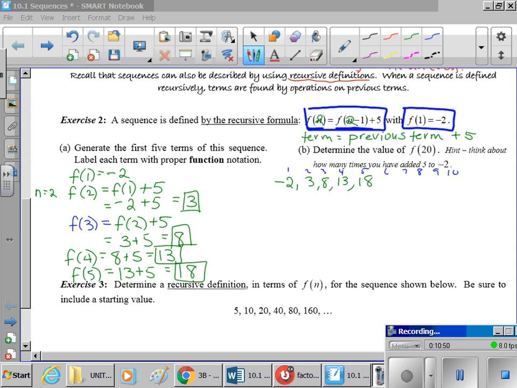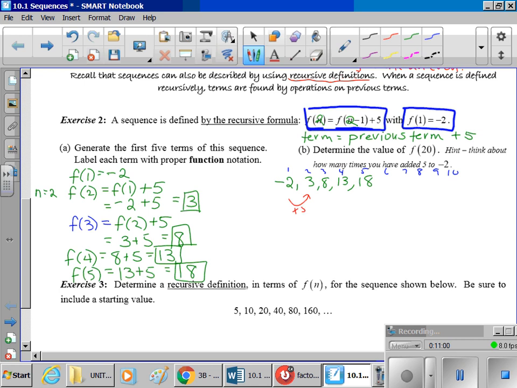So finding out what that equation is can sometimes be a little difficult. But in this case, because it models a linear function, it's kind of easy to see that we add 5, we add 5. So let's call it f of n is equal to, and let's put it in terms of n itself. If I say n plus 5, I'm going to get 1 plus 5, which is 6. So that's not going to work.